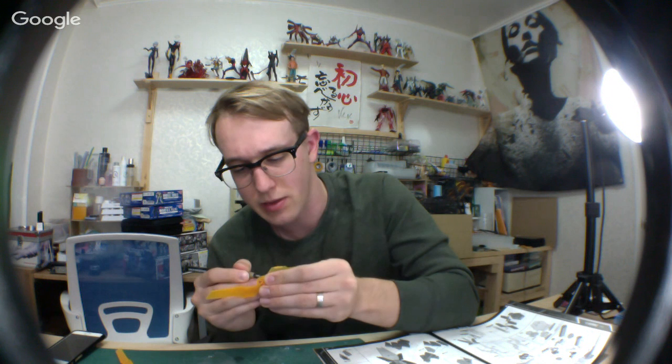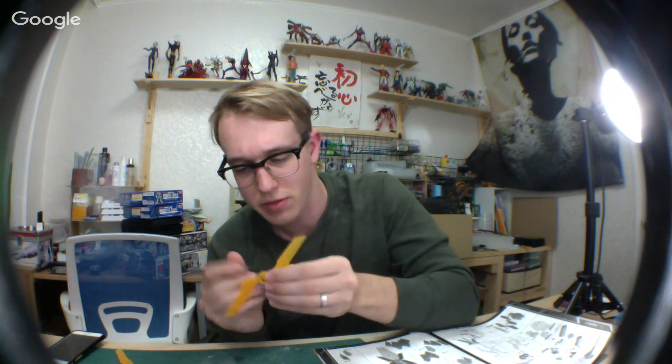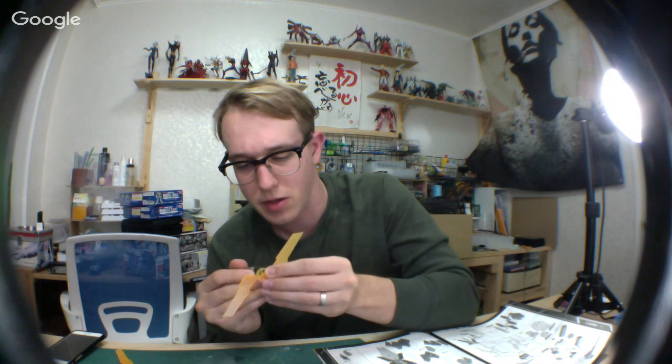Someone asked me, are you using the knife and sanding stick at the same time? Isn't it just enough to use the knife? Yeah, it is enough just to use the knife most of the time, for what I'm doing at this point in time. The knife is enough for most of this, but some of these nubs I do need to clean up a bit with the sanding stick as well.